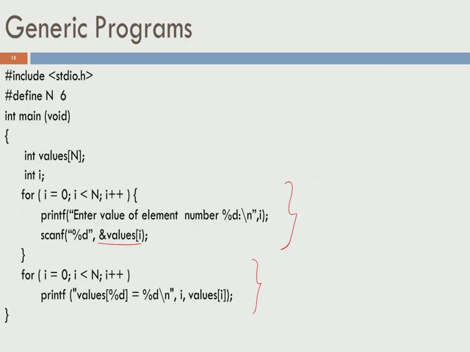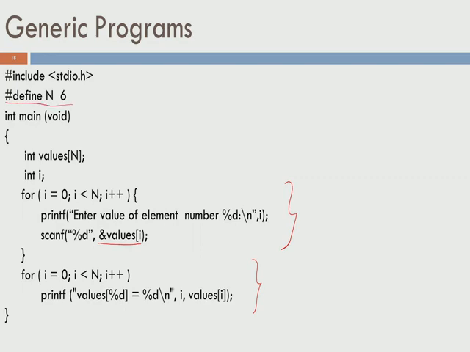One thing that happens in the real world is that many times you do not know ahead of time the number of things that you want. So we want to be able to write generic programs, which means I do not want a program to be of a fixed size. Let us say in the previous example temperature I declared it to be 365. What if I had a leap year, in which case I need 366 days and not 365 days. So I need a mechanism by which I can do this in a generic fashion, and that is where C comes in very handy with something called hash define.